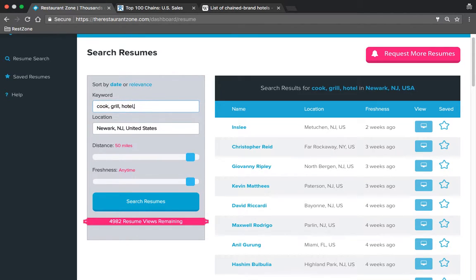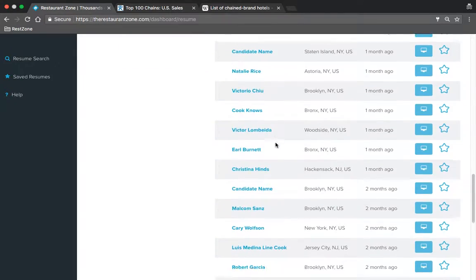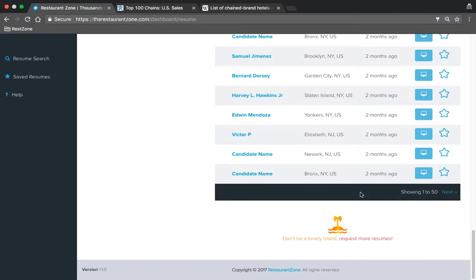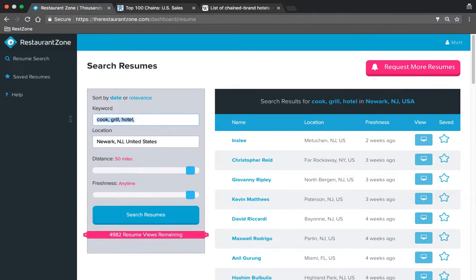The more keywords you include, these act as an AND. So in Boolean, that means that the resume will include all 3 words, so it will diminish the search results more when you search for this. Here though, you've got all 50 on this page and more pages available. So that's one way you can narrow search.